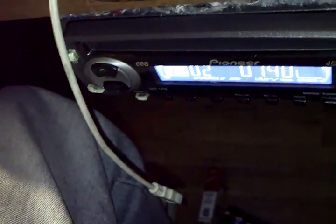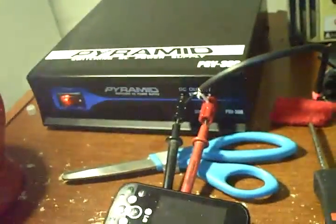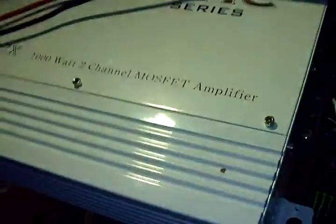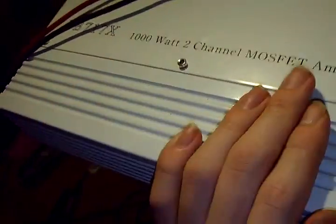But this is going to be the deck I'll be putting in my car when I get it this summer, hopefully. And this is only a temporary setup. It's for my home use to have fun with. But until I get my car, this is what I'll be having. And it sounds extremely good. I'm loving it so far. My amp is still nice and cool. Still ice cold. No problems with it.